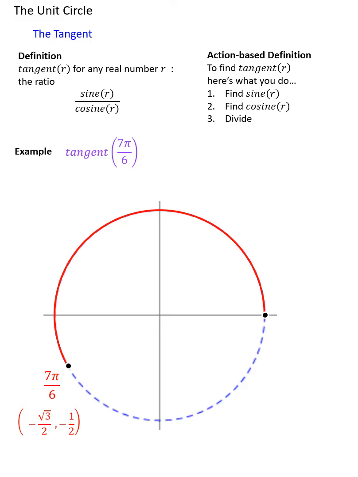But now that I know the coordinates of that point, let's get back to our plan. We need to define the sine of r first. The sine of r is the y-coordinate of that point. We need to define the cosine of r. The cosine of r is the x-coordinate of that point. Those are both by definition. That's the definition of sine and cosine. Now all I have to do is divide. So what I did is I divided on scratch paper. It was very messy. Many, many steps later, I got my final answer. And that's the answer to the tangent of 7 pi over 6.